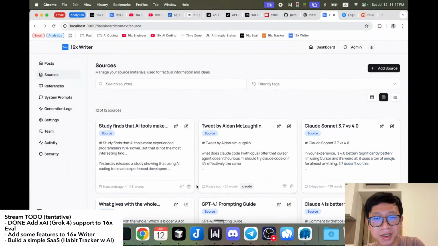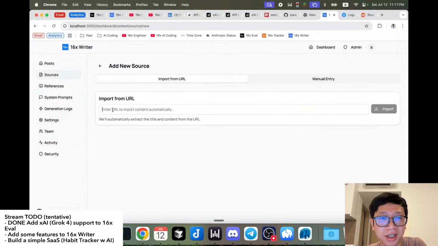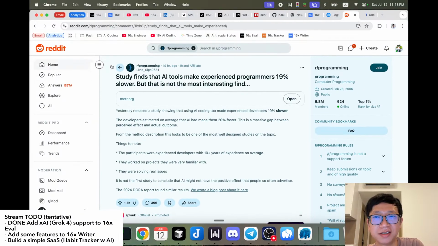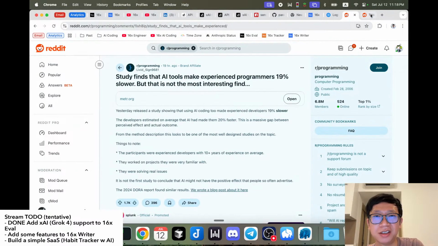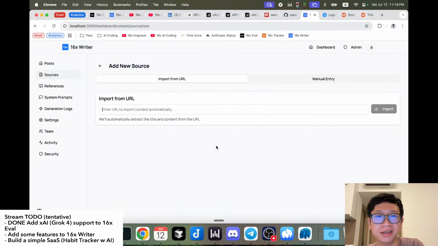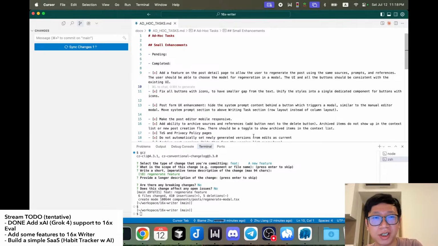I want to make some improvements to this feature. Now when we want to add a source, you can only add one URL at a time. So what if we want to add multiple URLs at the same time? Say I want to add this one and this one from Cursor together. Now I have to enter it twice. But what if I can enter both at the same time, and it will just queue up and import for me? That's the feature I'm gonna build. So let's go ahead and do that.